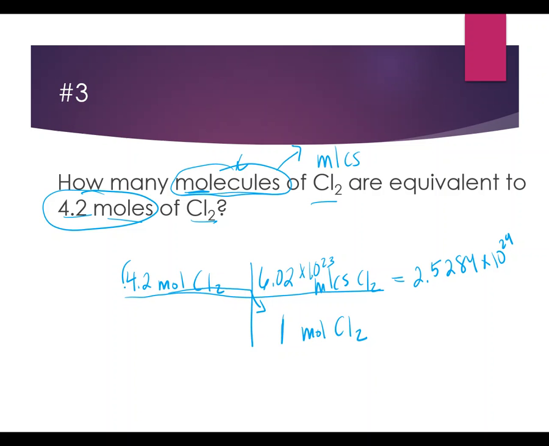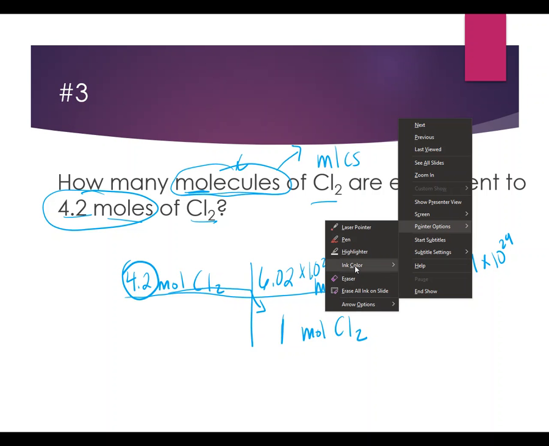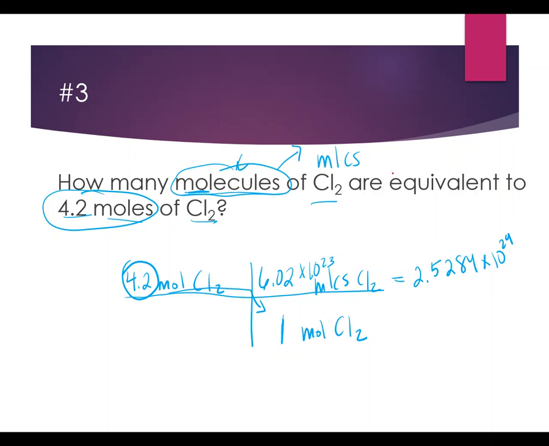I look over here though, how many significant figures are in my original number there? Only 2, so how many should I keep in my answer? Over here, I keep the 2, I keep the 5. Do I round up to 5, or leave it a 5? Because I want to match these 2 numbers over here. So yes, it's just 2.5 times 10 to the 24th molecules of chlorine. So unit, substance. In this case, my chemical species or substance is Cl2.